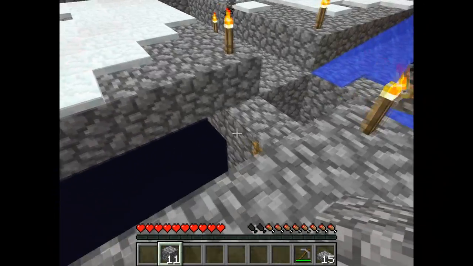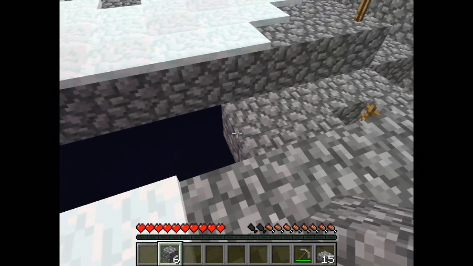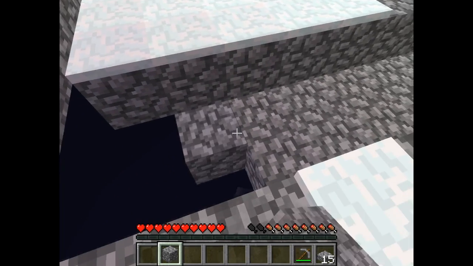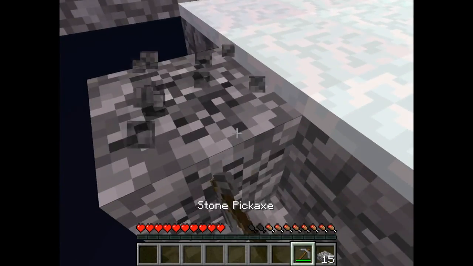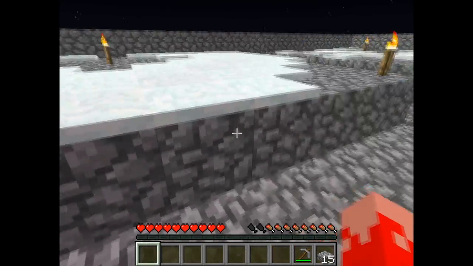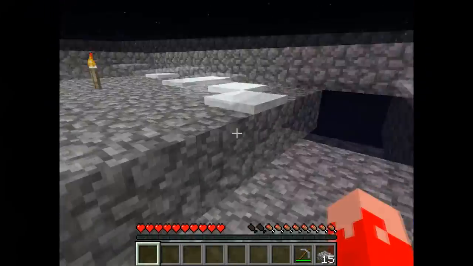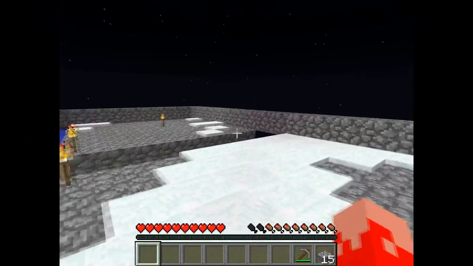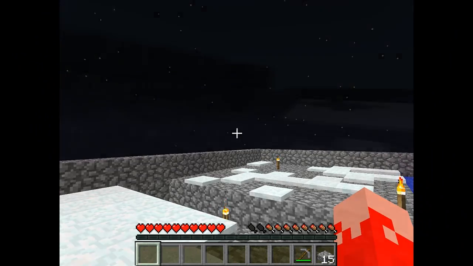Okay. And now let's make this right here a few blocks. We'll put down. Oh. Nice. Okay, this is the spawning pad. The big spawning pad. Now we need more water sources. And of course, more walls. I'll keep digging.